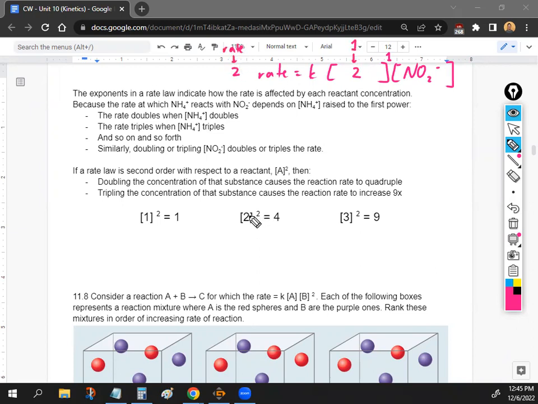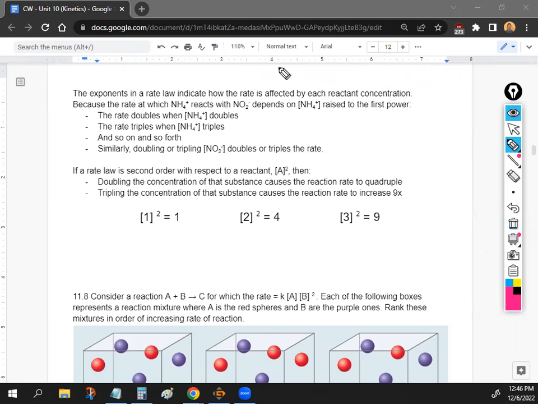Okay, and then if you triple it, then it will triple, so on and so forth. And then same thing here. Okay, and the reason why is because both of them are to the power of 1. Okay, yes. So you're saying triple the rate and then also triple. Yeah, you've got to triple the concentration of one of them to triple the rate. So wait, what's triple? Yeah, one of them.